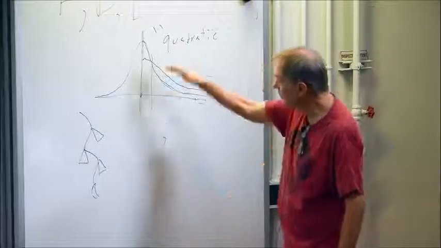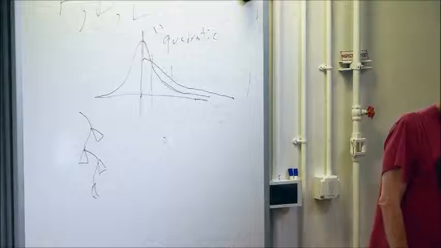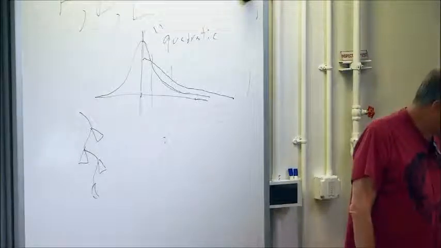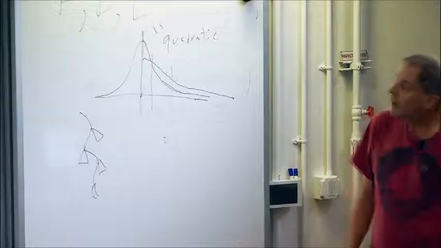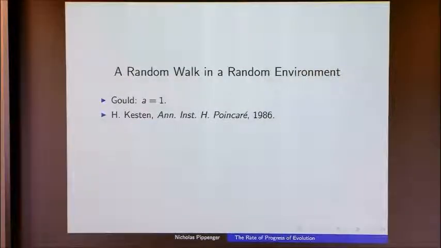The level you're on corresponds to how far you've moved horizontally in his situation. I found one other paper in the literature that examines this model, which is due to Harry Keston. He actually studies quite a large class of processes, but it has an intersection of 1 with the situation I'm considering. And that's where a equals a half, so it's the critical case in generating the tree. And the tree looks like this. There's a spine, and little trees dangling off.